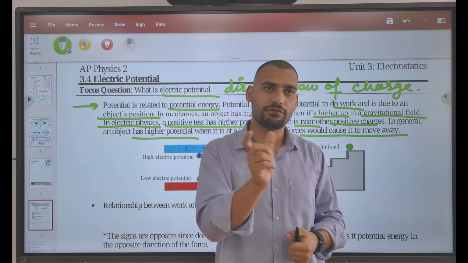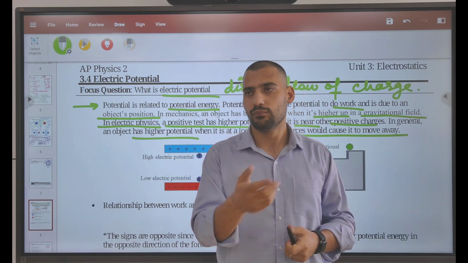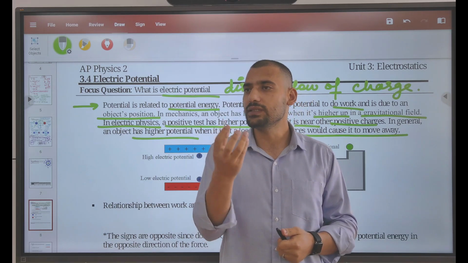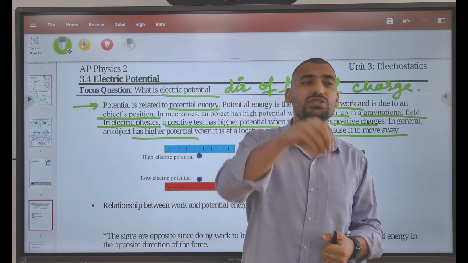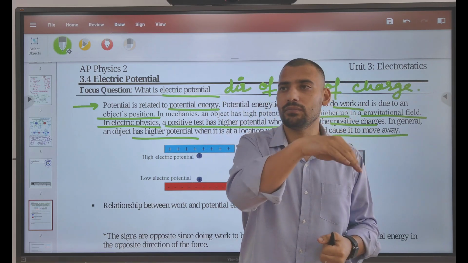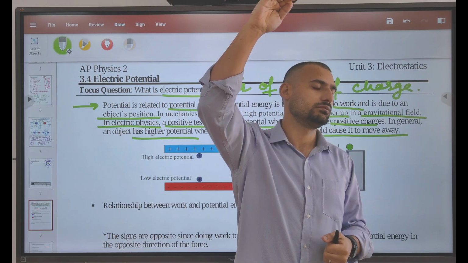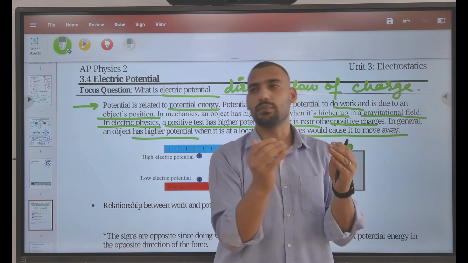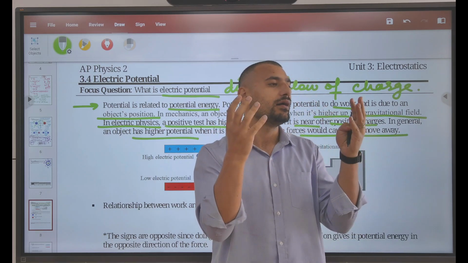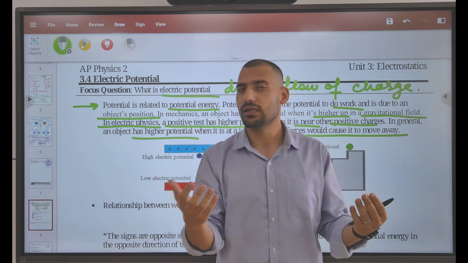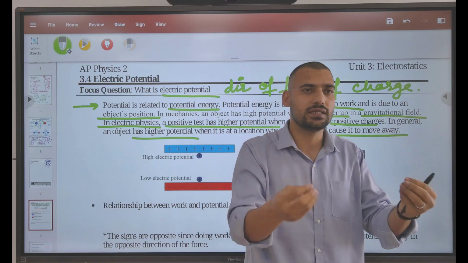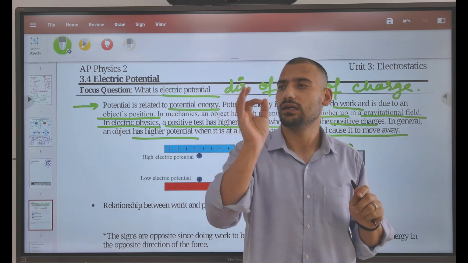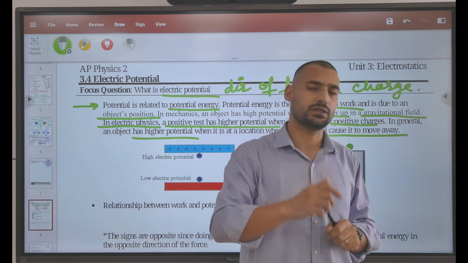if there are two friends and they fight over something, both have the tendency to go away, isn't it? That means in that situation, the potential energy between them is high. If the potential energy is low, they will come closer to each other. Remember this: whenever we talk about higher potential, the body has the tendency to go away. Is that fine? That is the basic crux of potential.